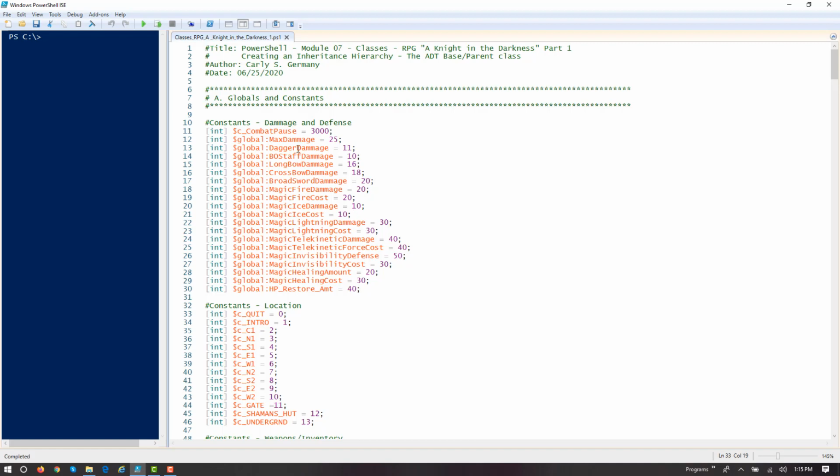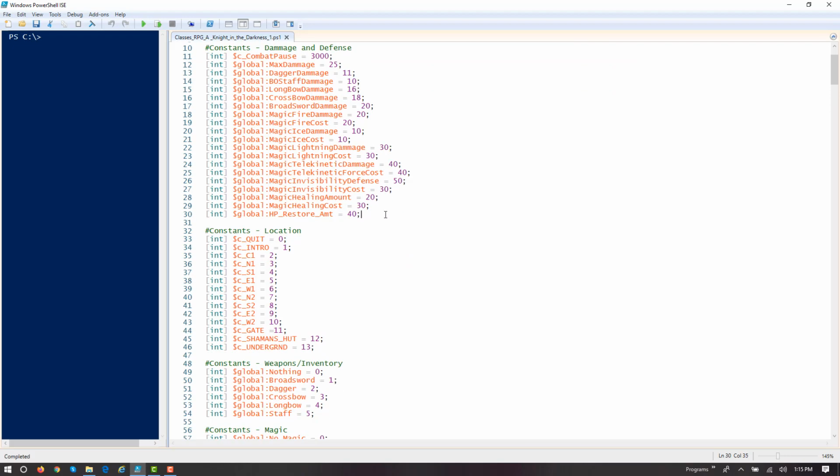Okay, so max damage, bow staff damage, just damages for all the weapons. All of these are just numerical integer, basically constants, but also globals. Okay, and remember that a global always has the keyword global in front of it in PowerShell.